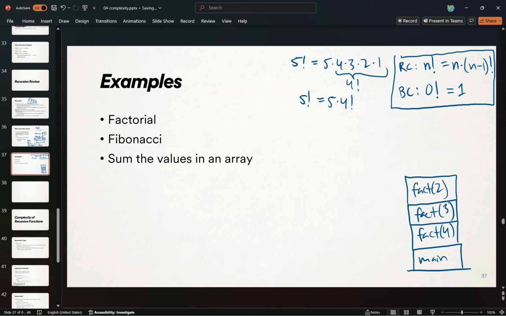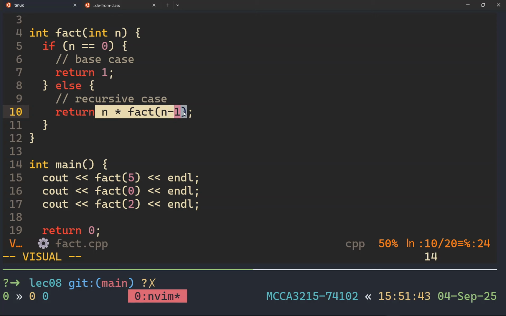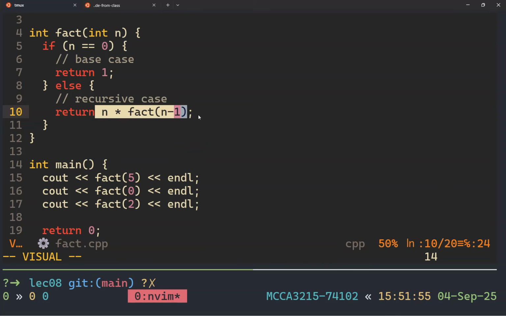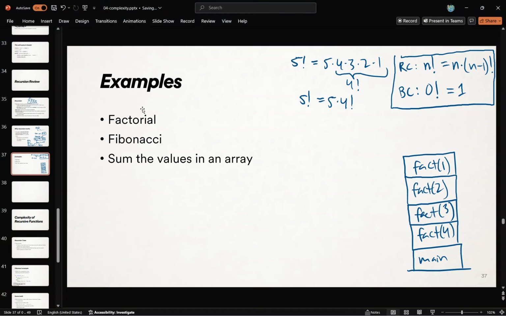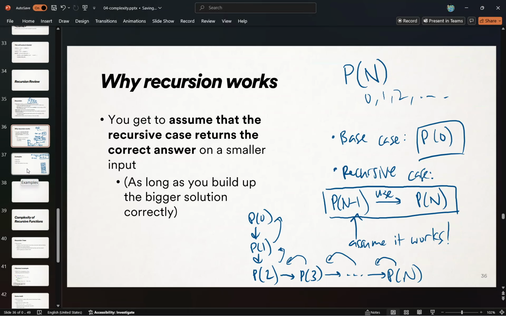Then fact of 2, where n is 2, still not 0. It's going to try to return its 2 times fact of 1. It does not know what fact of 1 is yet, so it has to go ask for it. Once it gets it back, it can multiply that by its 2 and return the answer to the person below it on the stack. Fact of 2 is going to call fact of 1. So all these guys are just chilling on this line right here, waiting for the person above them. They need that smaller factorial. And eventually we will make it to the base case, for the same reason as in the earlier diagram.